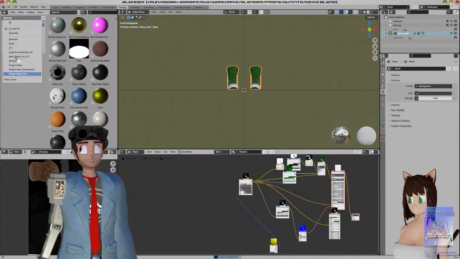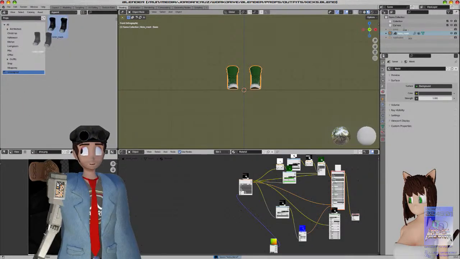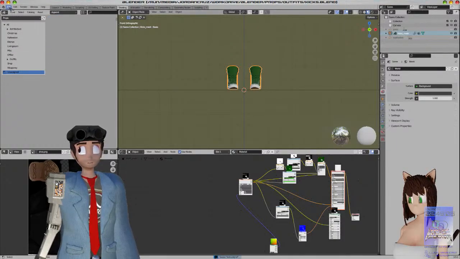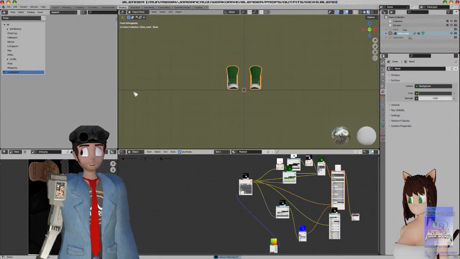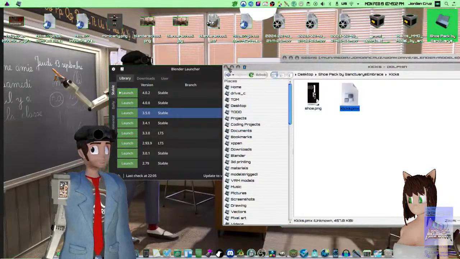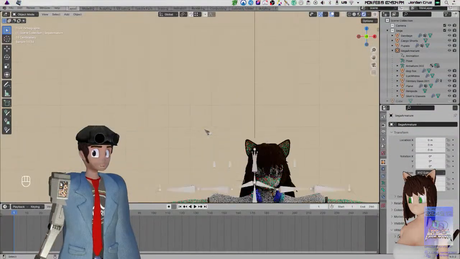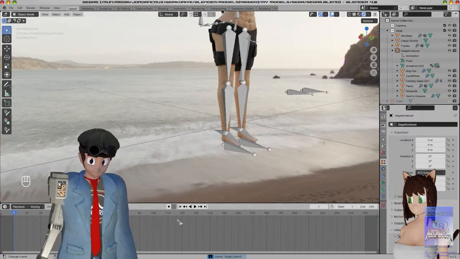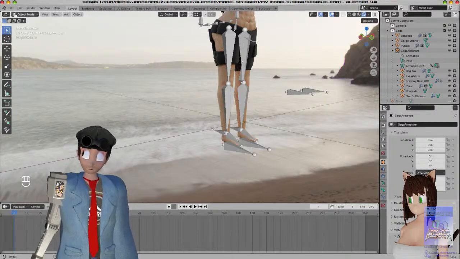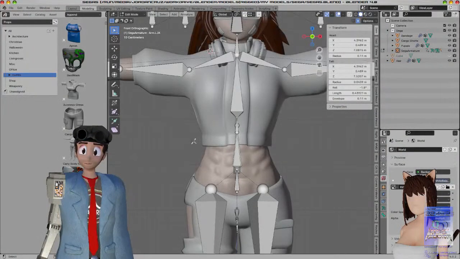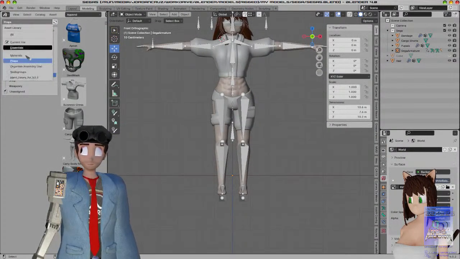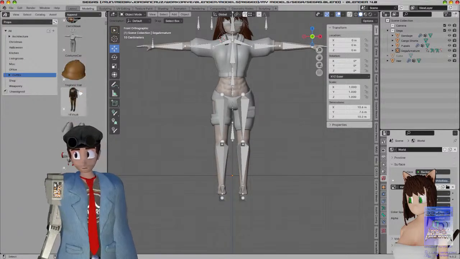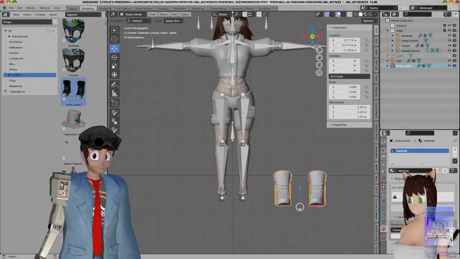And now if I go to my props in my asset library, I can move this to outfits. There we go. And now, close this. Close this. Come back to the file that we were on. Do keep in mind props, outfits. Where are they? Here they are. Kicks.